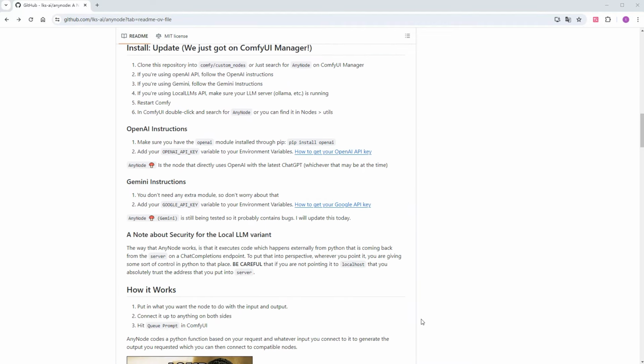Next is the installation and configuration section. Installation is straightforward. The requirements list only includes a few very common libraries that are safe and won't affect other plugins. If you have OpenAI or Gemini, set the corresponding API_key in the environment variables. I don't have Gemini, and ChatGPT requires a paid account to use the API. If you don't have either like me, you can download Llama to run a local large language model, which doesn't need configuration. For instructions on how to install Llama, you can check their official website. It's basically just a series of next steps as long as your computer meets the requirements.